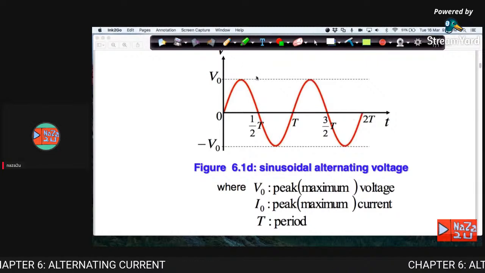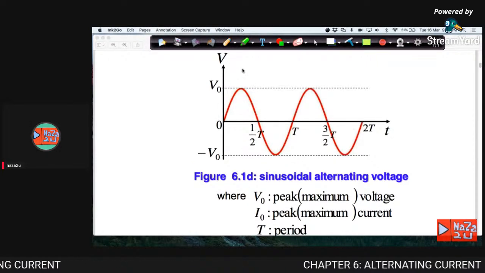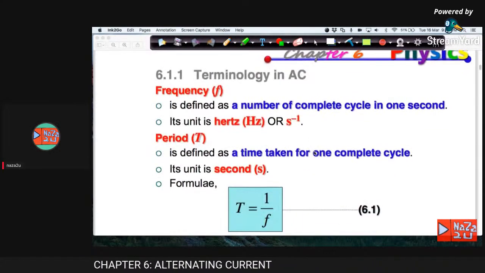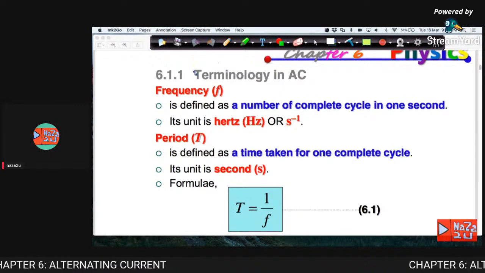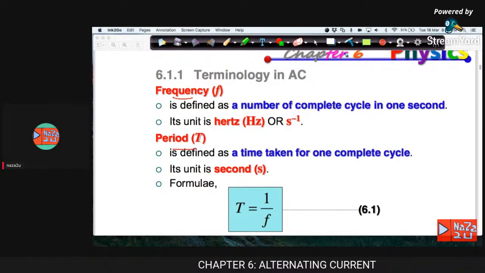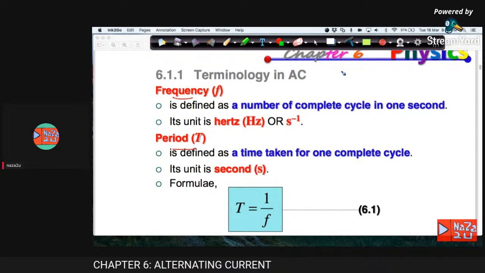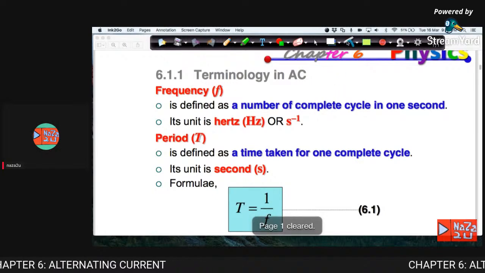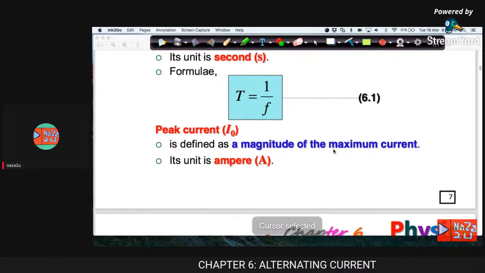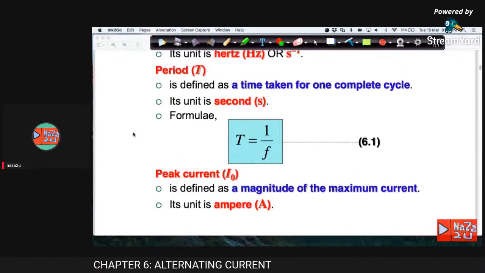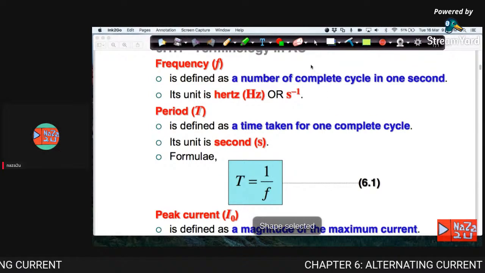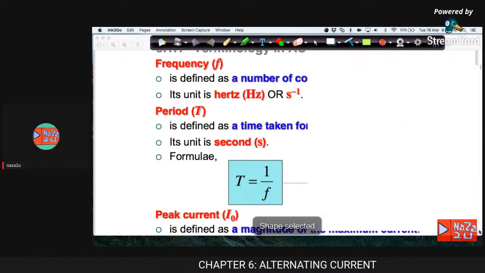Okay, oleh kerana kalau kita bincang mengenai alternating current yang berkaitan dengan graf yang macam ni, kita kena faham ataupun kena tahu beberapa terminologi. Dan terminologi itu sebenarnya kita sudah jumpa dulu masa kita bincang harmonic motion dulu. Frequency, and apa itu frequency, apa itu period T, right? Nanti saya akan terangkan. Right, peak current. Okay, ada 3 benda ya. Satu peak current. Saya letak kat sini ya, supaya ringkas.